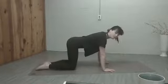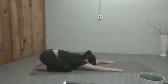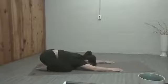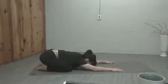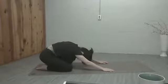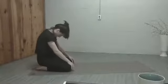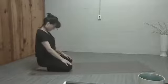We'll go feet together, knees wide. Sit back towards your heels and then stretch your arms forward so we get a little release in our arms, our shoulders, and our hips. 2 deep breaths in and out. From this position, we're going to scoop through our tail and restack the spine from the base of the pelvis all the way up to the crown of the head. So we get that nice stretch through the postural muscles again.